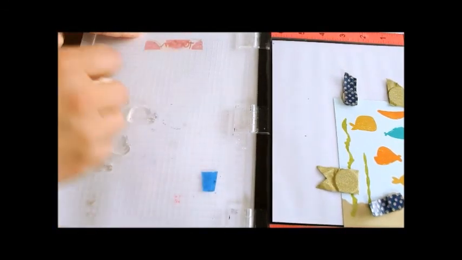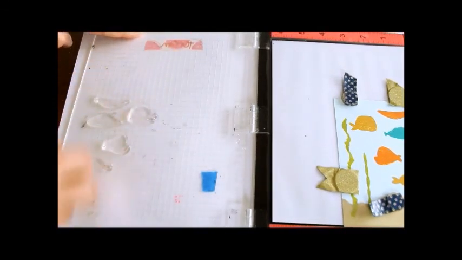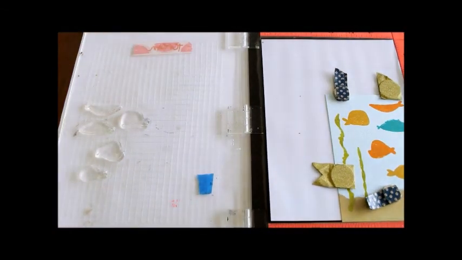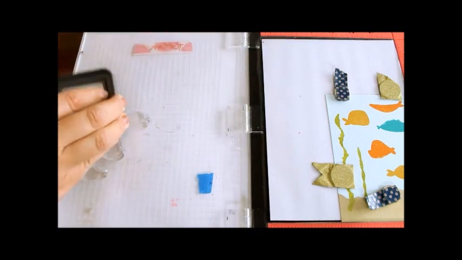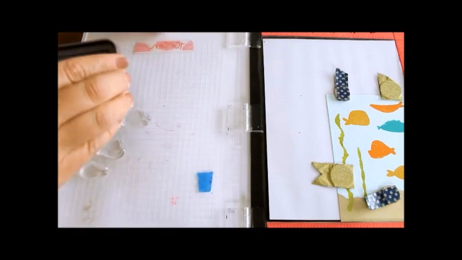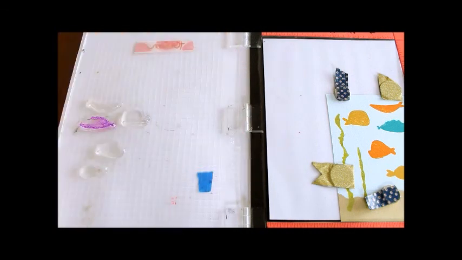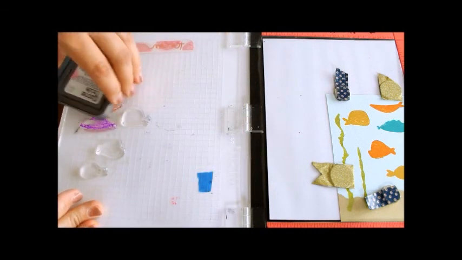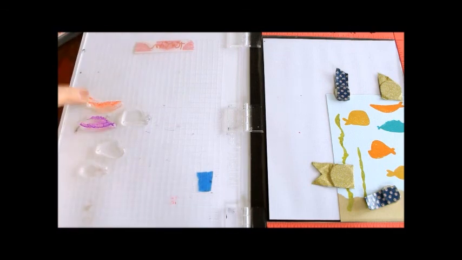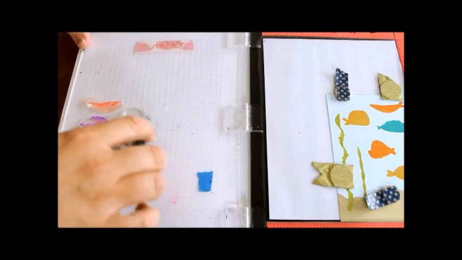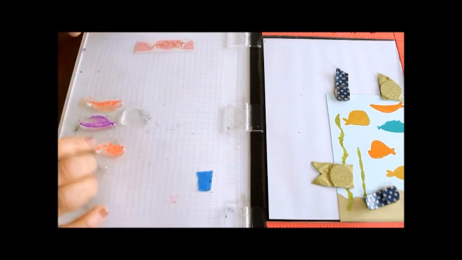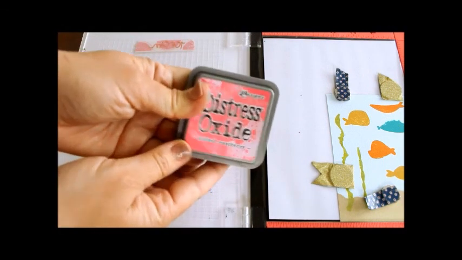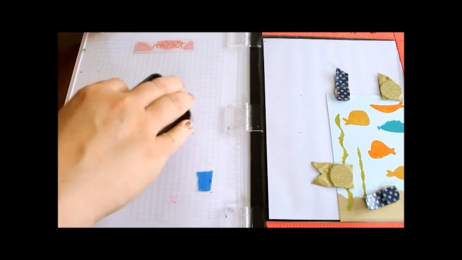I'm cleaning off the ink ready for the second colour. Wilted violet ink for the blue fish. Just patchy with the ink because I want the blue to still show through. Abandoned coral for the orange fish, moving the ink around with my finger, then picked raspberry for the yellow fish.